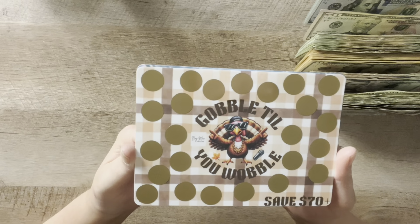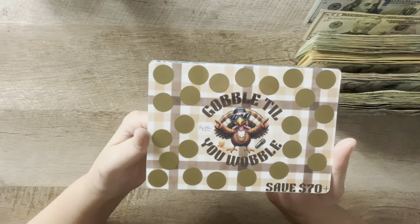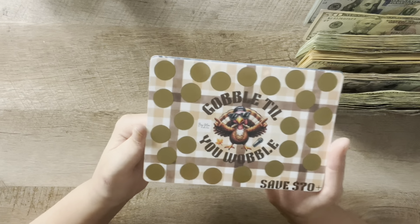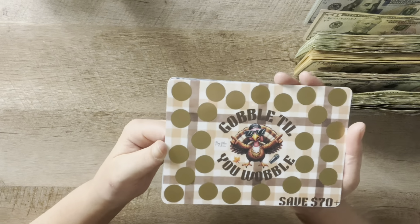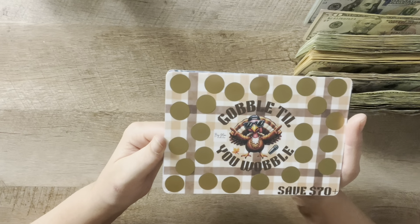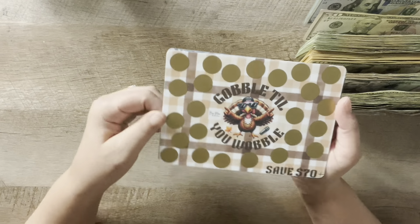And then this Thanksgiving one, gobble till you wobble. And this is save 70 plus. The denominations are low. I'll have to put on the listing or maybe up on the screen here when I edit it. I didn't forget to put it on here, there was no room for it. But there are some times two in here. So there's several of those. If you skip the times two, because it's your challenge, you don't have to multiply or double the next number that you scratch if you get a times two. But if you save just the numbers and no times two, it's going to be a save 70.